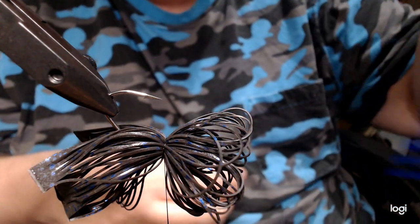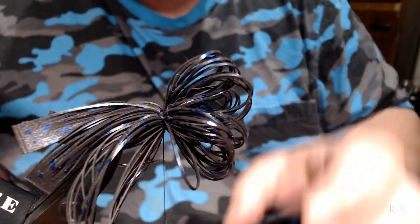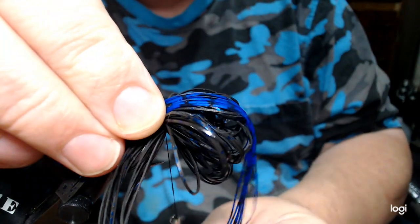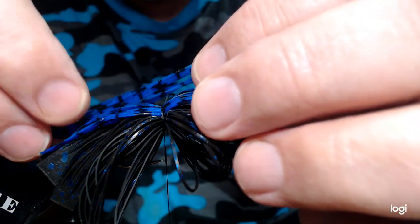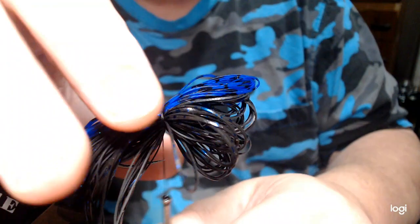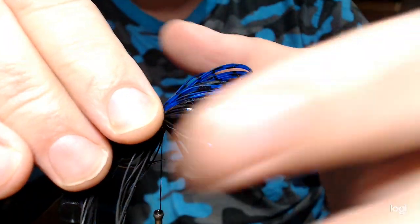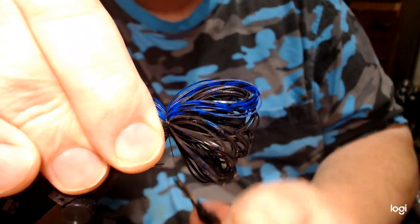Now, just like I said, we're going to use this blue barbed wire, blue glitter. And where I want that is back here. We're going to put it on the top or the bottom, depending on how you look at it. The reason I say that, a spinner bait is a perfect example. When you're talking about spinner baits and you say the lead blade, a lot of people will say the lead blade is the one on a clevis, and other people will say the lead blade is on the swivel. So the same thing, top, bottom, depending on how you look at the jig. Again, it's more semantics than anything else.